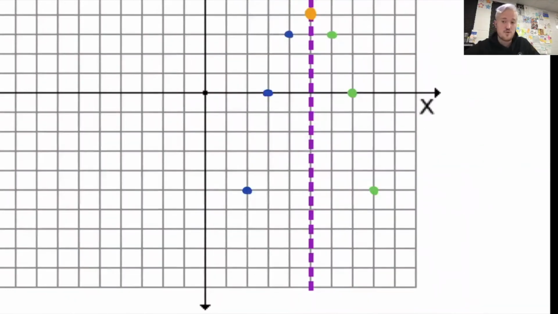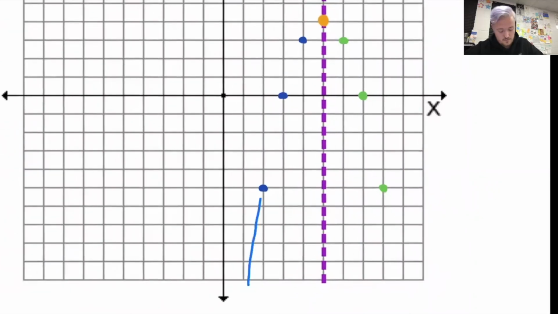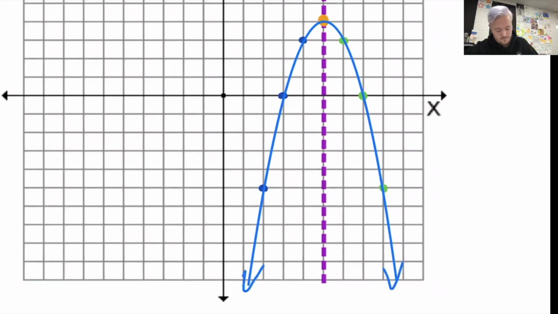So now you just want to draw the shape. Drawing parabolas is going to be a little difficult at first. So press and hold if you're on your iPad. Then you want to adjust it to make sure it passes through all your points. So there's the parabola. Nope. Let's do this. There you go.